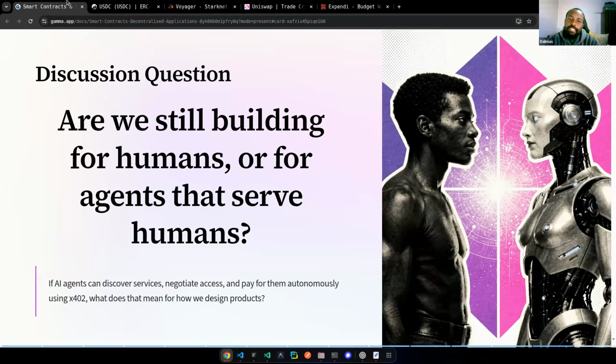Nice. Yeah, it's agents that serve humans, but with the right security considerations built into the agent itself, it will be pretty secure, to avoid the thing that just happened on Instagram the other day. So it's agents that serve humans, but you have to be keen on the implementation.